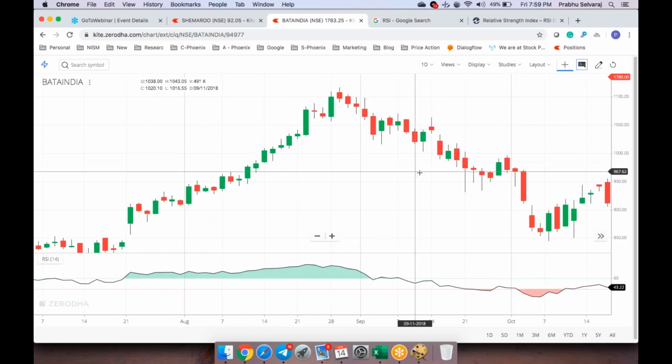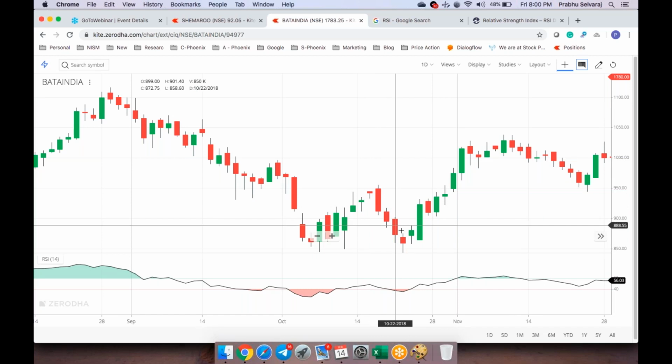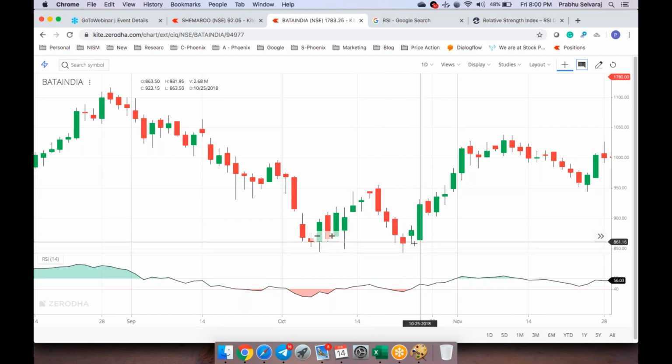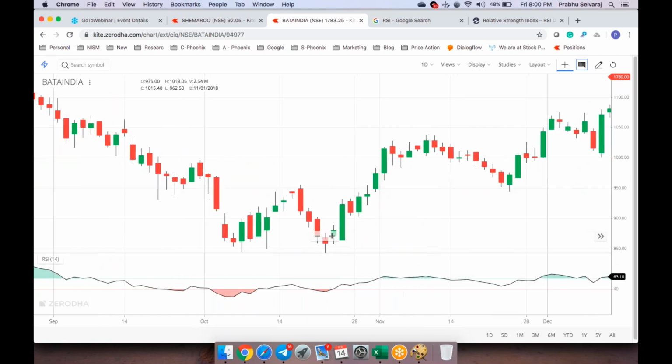There's no entry here. I can make one entry here, but there is no proper trend reversal pattern. There is no trend at this junction, because I will not take an entry based on RSI. I take entry based on candlestick. There is no trend here. It went up again. I had a solid downtrend or reversal here. I can even ignore this. I can take a decision here when the RSI is crossing 60. But here, a small move.